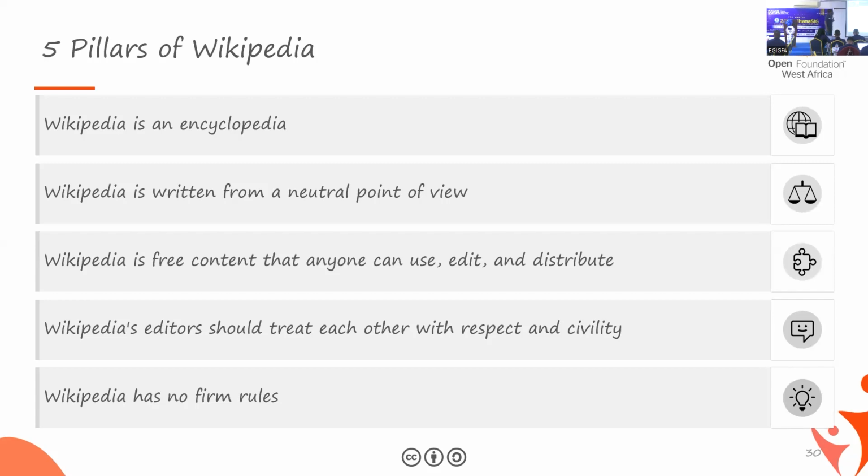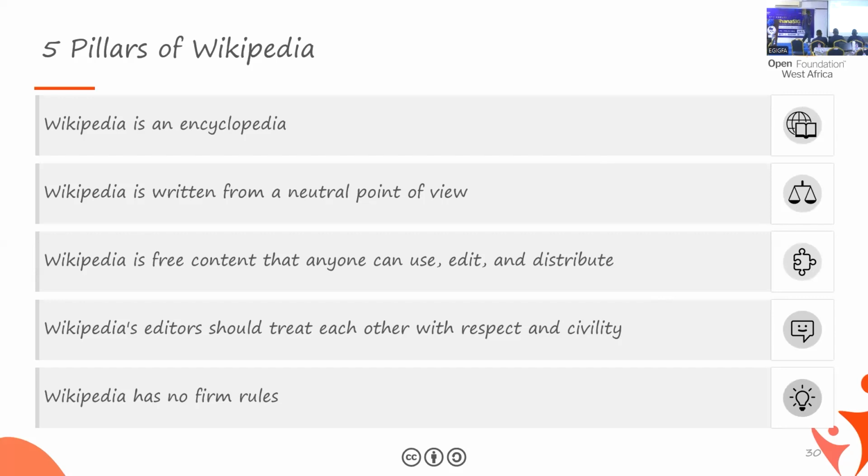We'll continue with the pillars of Wikipedia, what Wikipedia is and what Wikipedia is not. Then we look at your perceptions. What do you have to say about Wikipedia, what comes to mind? We look at those doubts, we'll be able to clear them and at least get our hands doing some editing before we leave here. Those who have not created their account, let's do our best to create our account, sign up on the page. There's a dashboard that we have created. We'll add it to the dashboard.